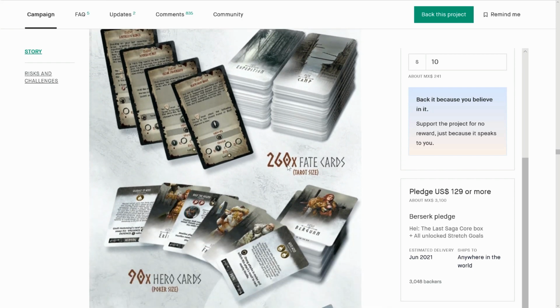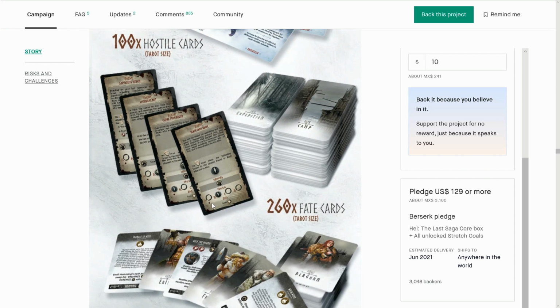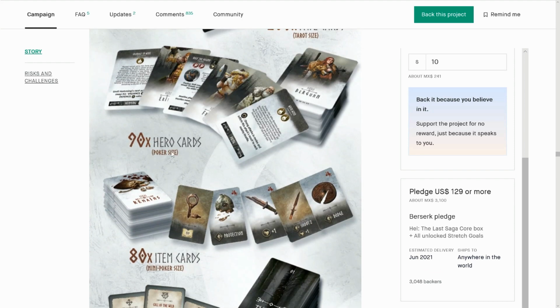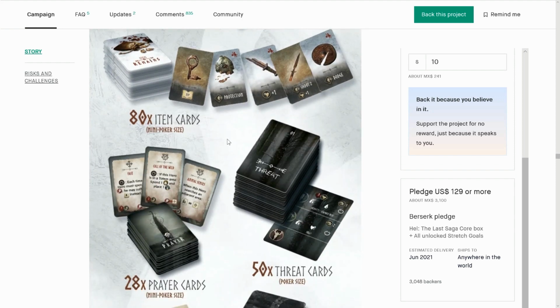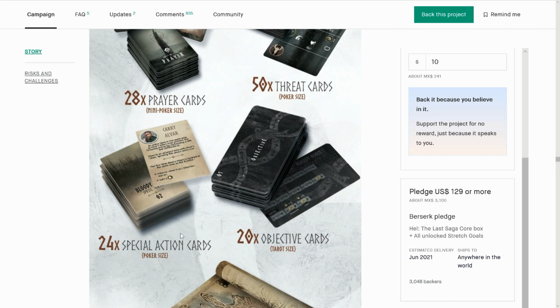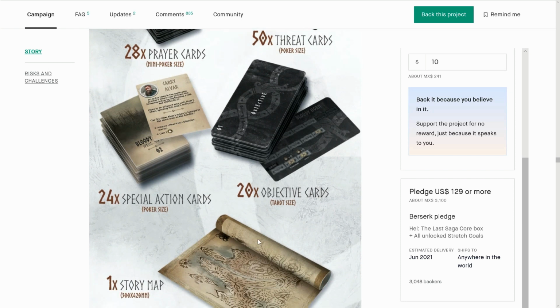Loads of these Fate cards. Look at these, they've got A, B, C, D choices on them. Some mystery. 90 hero cards. It looks like there's going to be cards specific to certain heroes, as they'll all have their own specialism. Item cards as well, looking great. Prayer cards, still interesting. Mini buff that you could potentially pull. Special action cards. Ooh. It's just like a box of goodness, isn't it? And objective cards. Well, very strange.